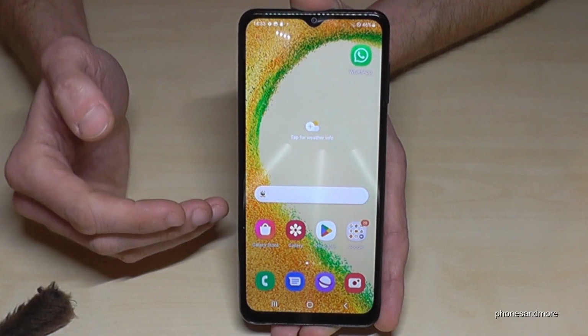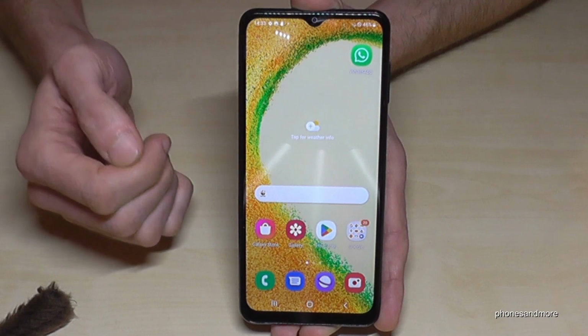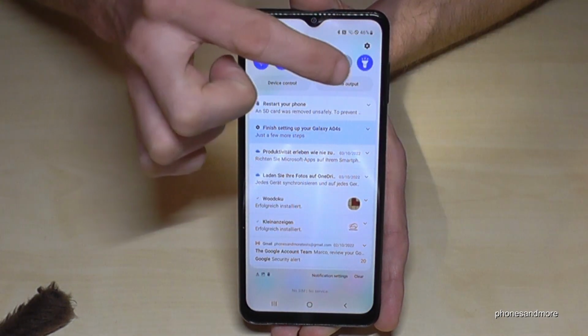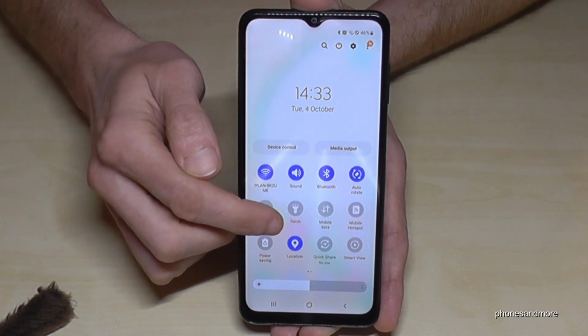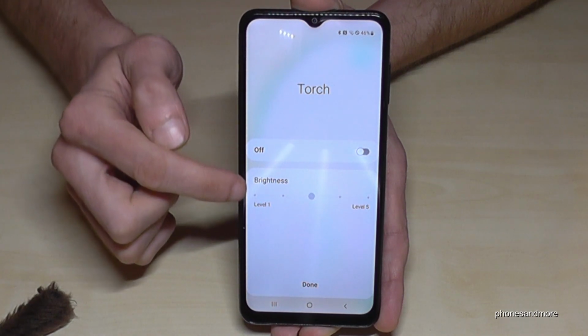Yeah, the next feature I want to show you is for the flashlight, because you can make it more powerful. I think you know already where the flashlight is here. No? Turn on, turn off. But if you scroll down, you will have here as well at the written word some more options. You can increase the brightness.